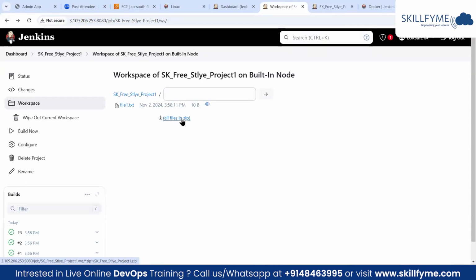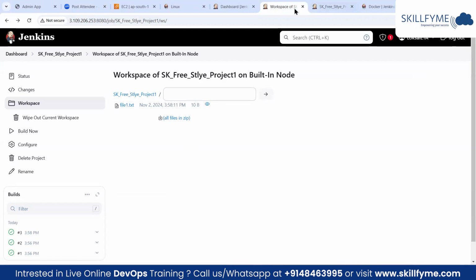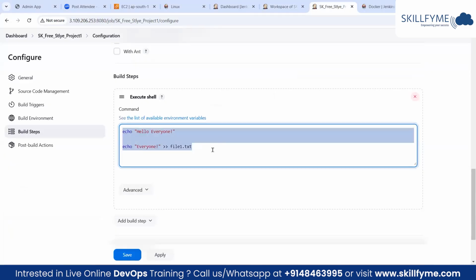It's an application artifact. What are the commands you issued here? This command will add new records to the same file, right? If you run it again, it creates another record in the same file. So like this, at any point of time, we can create a project folder and assign the application. All the build steps, whatever we're giving here, are going to actually perform the task. Any shell command, you can run on the server.